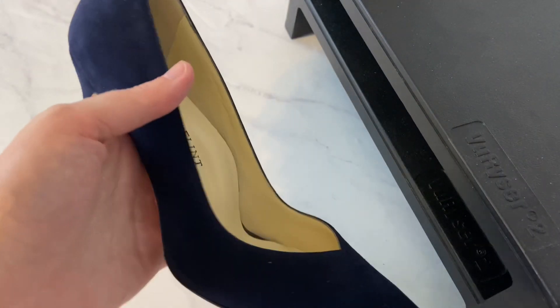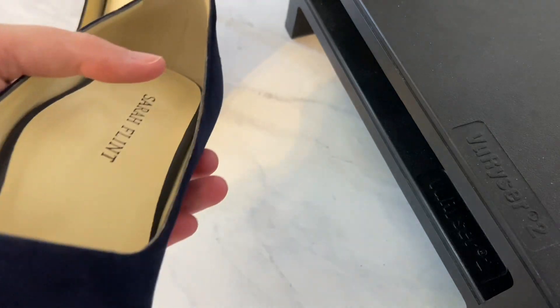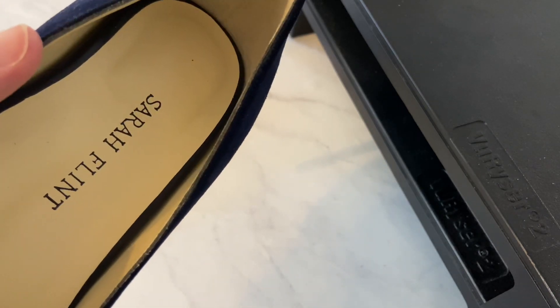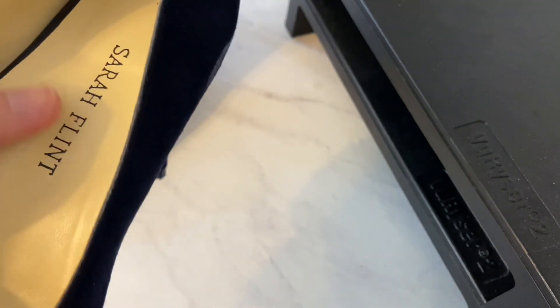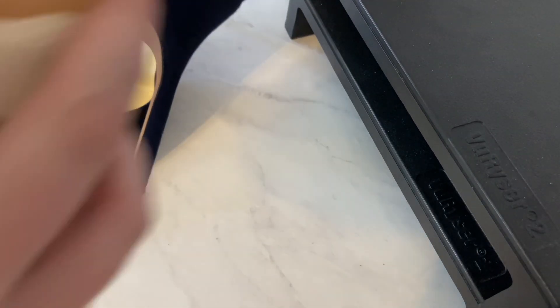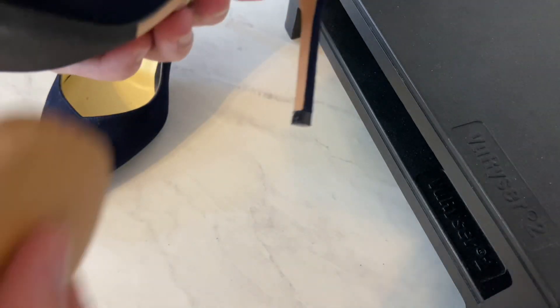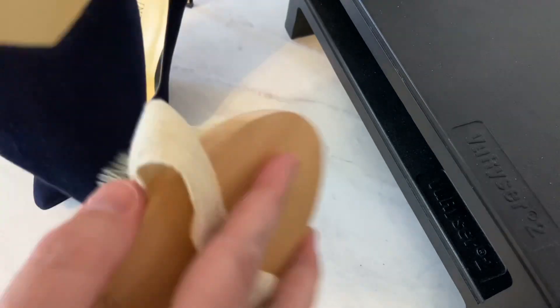So these Sarah Flint Perfect Pumps in the Navy — I wear them pretty often and you can see they need to be cleaned. A lot of people will choose to store their bags and shoes in their dust bags or behind cabinet doors. Cabinet doors are okay because they're not totally airtight, and some boxes are better than others. Dust bags are better than boxes, but it's good to let your things breathe. You do have to deal with a little bit of dust, but as you can see, it's not hard to clean them. So a mixture of box time and not — and if you do keep them in a dust bag, do make sure to just take them out, give them a clean, and let them air out for a little while so they're not just sitting there.